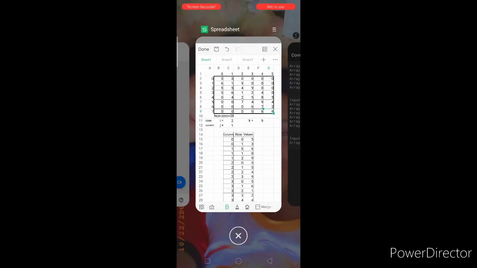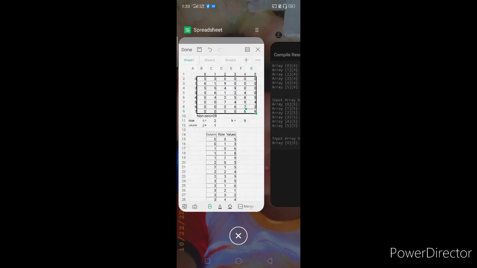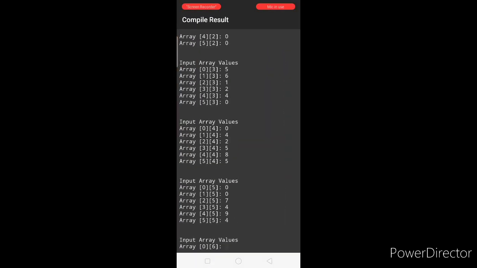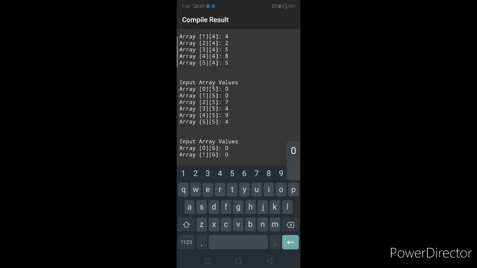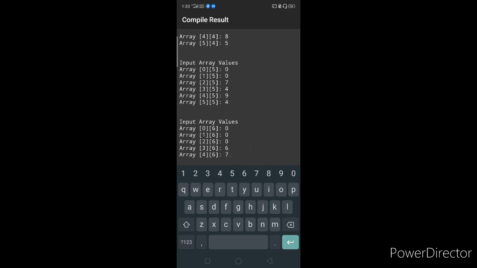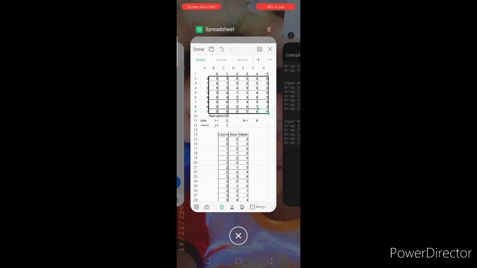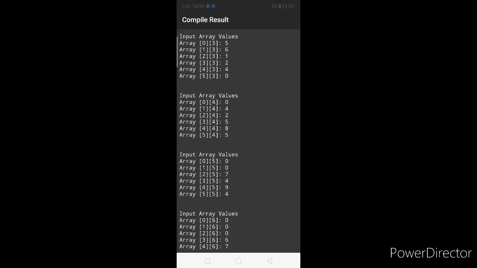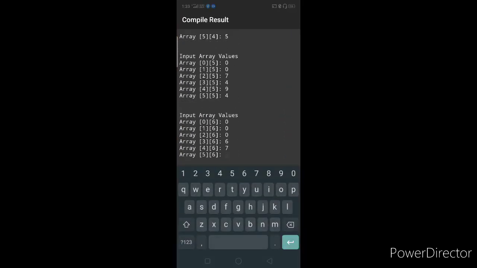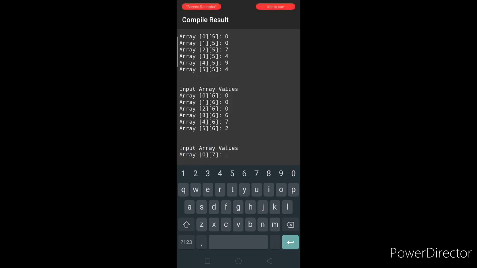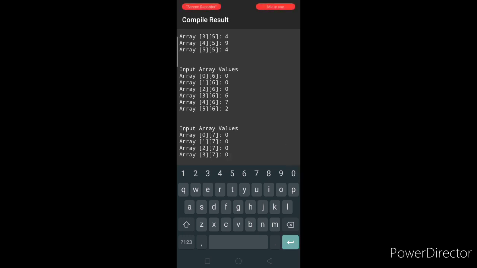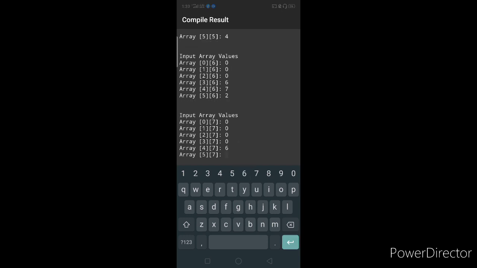For column 6 you have here 0 0 0 6 7 2. Lastly is 0 0 0 and 0 for column 7, and 6 and 6.